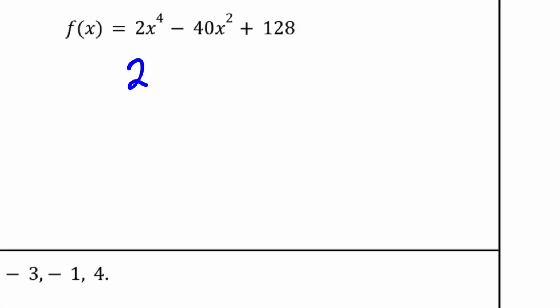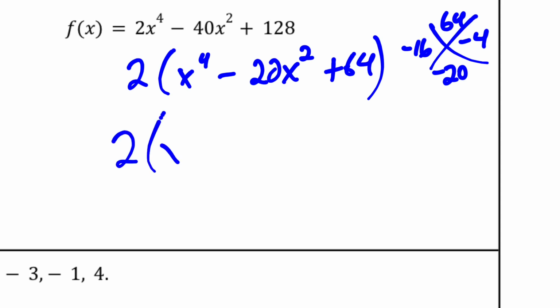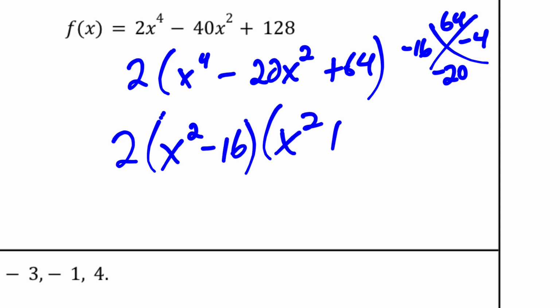This next one, let's factor out a 2, x to the 4th minus 20x squared plus 64. And I can almost treat this one like the x game, like 64 is on top and -20 is on bottom. And I'm looking at -16 and -4. But here, it's a little bit different because it's going to be x squared minus 16 and x squared minus 4. Oh, excuse me, that should be -4. You could do it without factoring out the 2 first, but it just means bigger numbers.